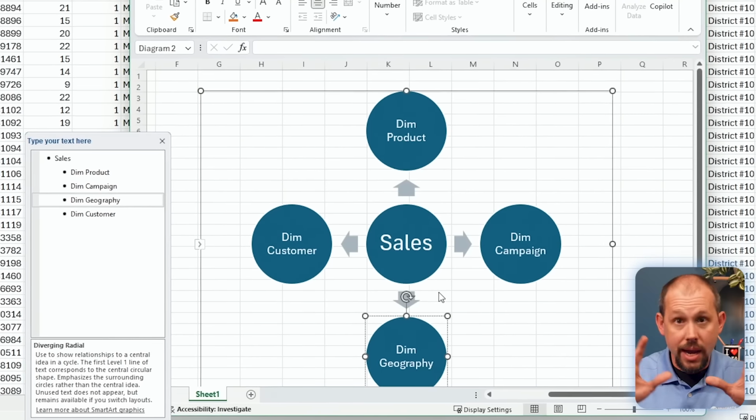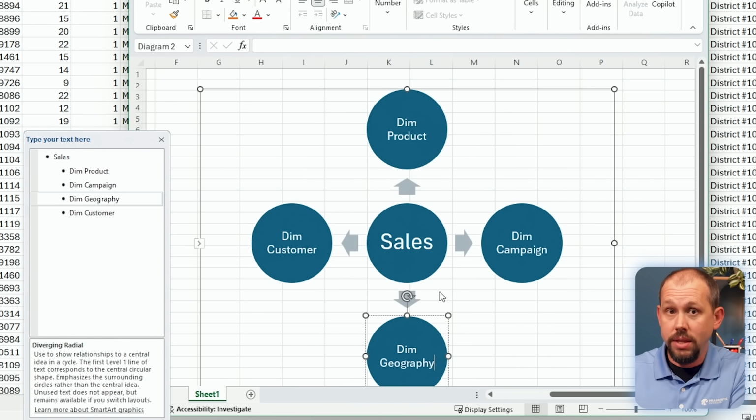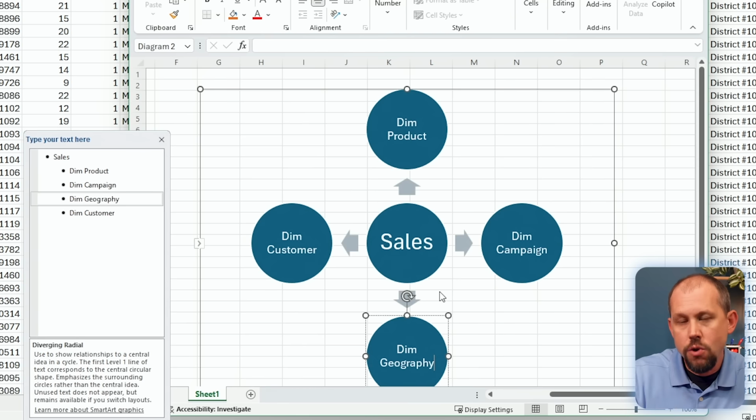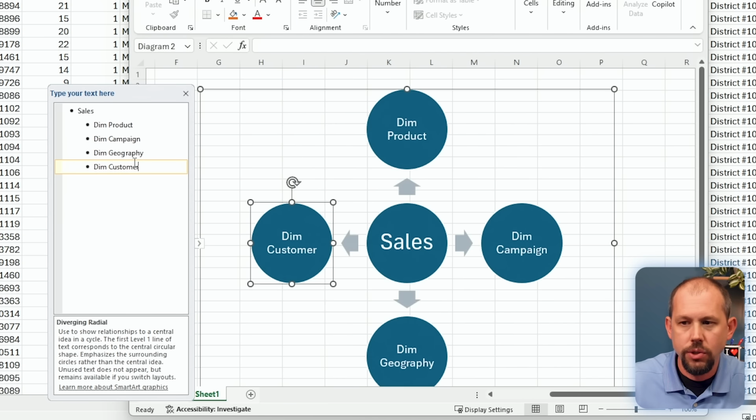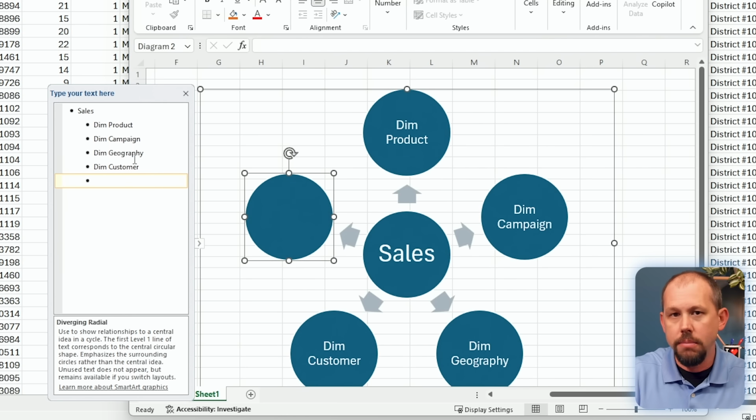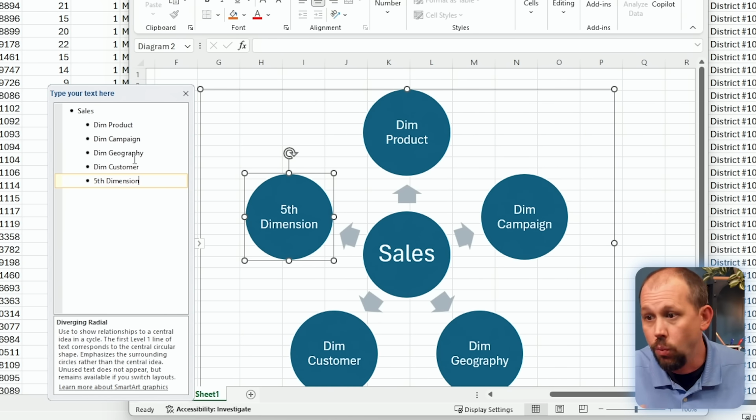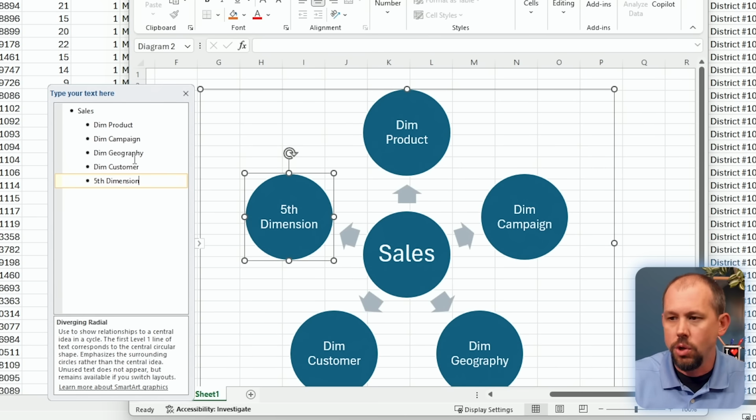Now, you might have noticed that I kind of ran out of spaces within the SmartArt to add additional dimension tables. That's true. If you want to add additional dimension tables here, if you want more than 4 circles, all you have to do is come over into the properties box, which was already open. Whenever you have the SmartArt selected, hit enter here, and I can add in my 5th dimension. All right, the 5th dimension. That sounds super important. Right, 5th dimension. So now I have a 5th dimension, whatever that dimension might be. And so we have product, we have customer, we have geography, we have campaign.